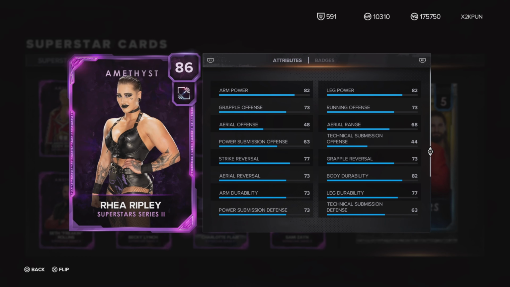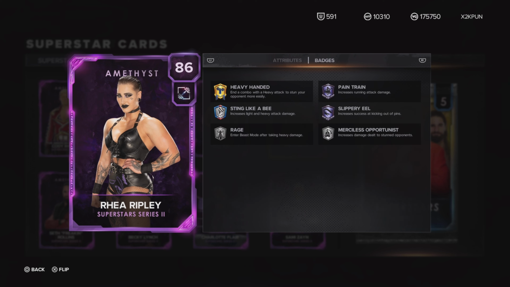Rhea Ripley. I got her Diamond. I got her Rubies. Two Rubies. And I got her Sapphire. This one, Sting Like a Bee. She has it only on tier 2. So now I go look at the other badges. Heavy Handed. So Heavy Handed and Sting Like a Bee go together. So, she only has Sting Like a Bee on tier 2, but because she has Heavy Handed on tier 4, the highest tier, I'll take this Sting Like a Bee with that Heavy Handed. So, she's going to be a good card. And then she has Pain Train, Slippery Heel, and all that other stuff. That's great. But she still has Sting Like a Bee on tier 2.